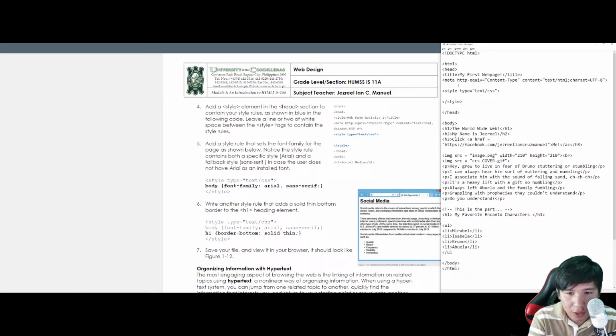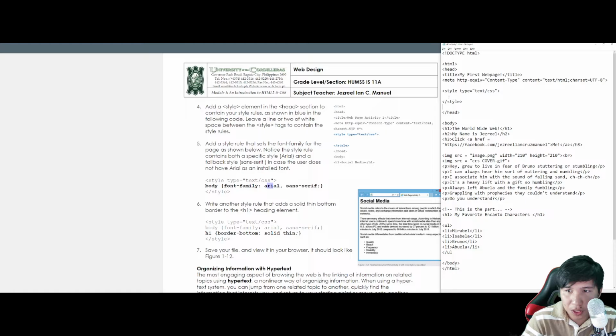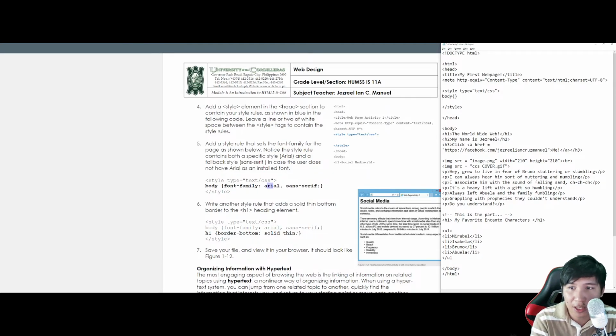Now, for example, for the body, you would like to convert the entire body to have a font of Arial. We can just simply put here, remember, yung body ang sinusubukan mong lagyan ng property, no? Hindi siya tag, pero code na siya, statement na siya, na ganyan.